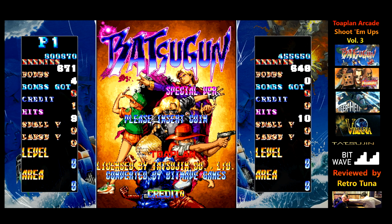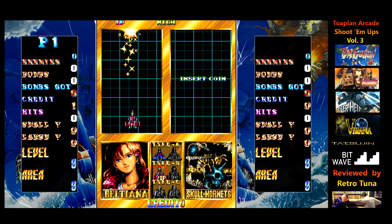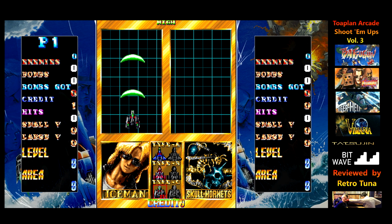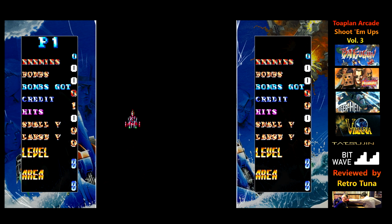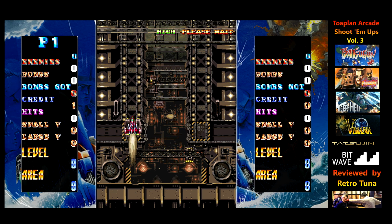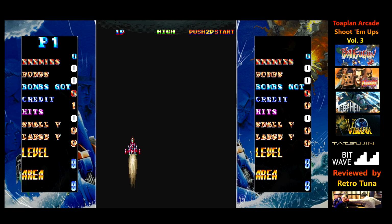Batsugun, absolute arcade classic. Considered to be the first bullet hell shooter. You've got three characters, wide shot, electric shot, and like an in between wide and short shot. There is a leveling system in this game. After you shoot so many enemies, you level up and then your weapons get better and better. To the point your weapons get a bit crazy all over the screen, homing shots, all various things. In this game, it's basically just fire and bomb.